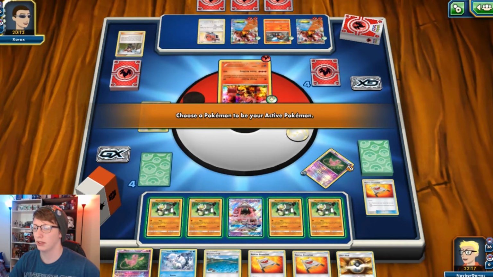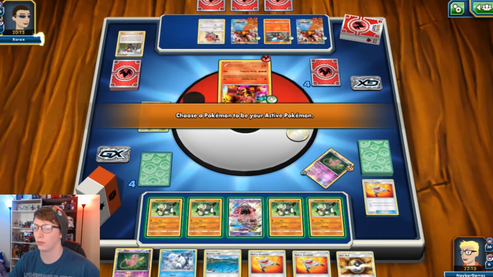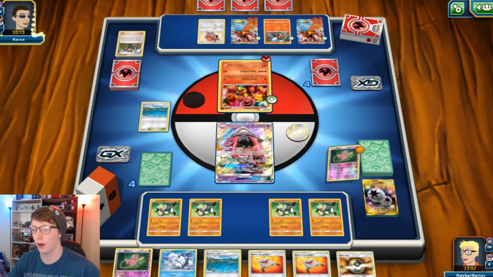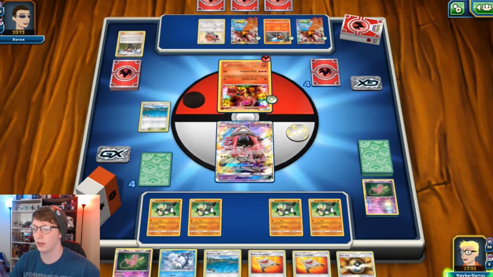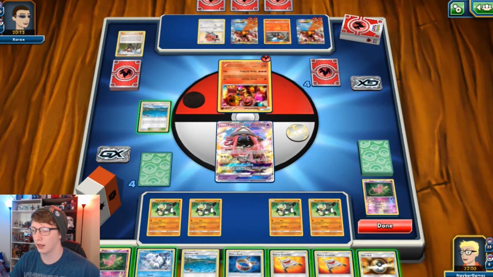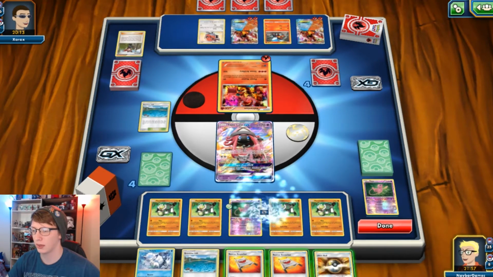and at this point, I'm probably going to go out with a Lele. We're gonna feed him that. There's a Choice Band gonna take, and we're gonna bring Mew up and attach the Choice Band there. I really, really would like some energy right now.